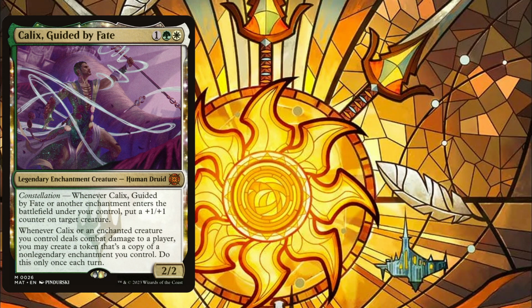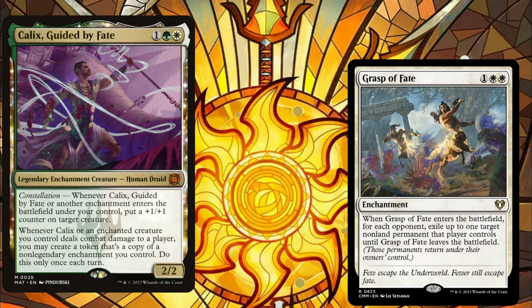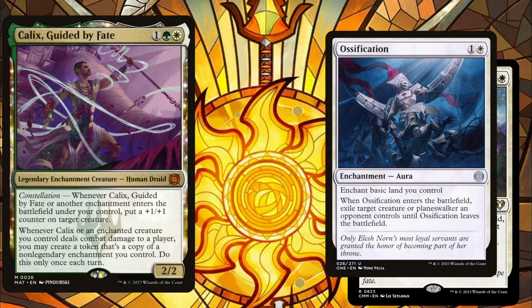There are a lot of cheap enchantments that can help you to control the board. For example, Grasp of Fate, a 3 mana enchantment. When Grasp of Fate enters the battlefield, for each opponent, exile up to one target nonland permanent that player controls until Grasp of Fate leaves the battlefield. Ossification, a 2 mana enchantment, which says enchant basic land you control. When Ossification enters the battlefield, exile target creature or planeswalker an opponent controls until Ossification leaves the battlefield.